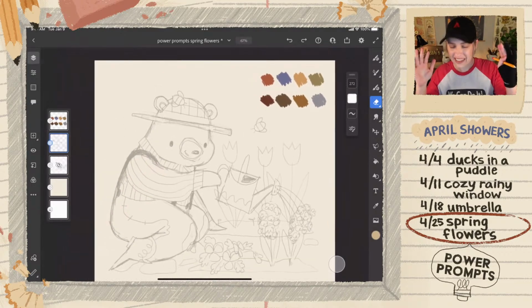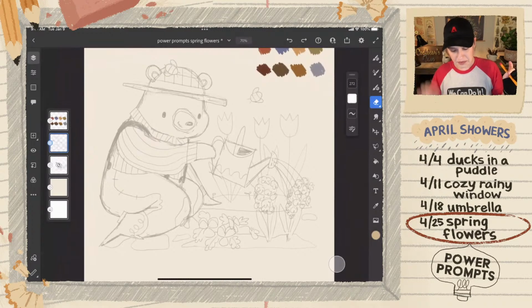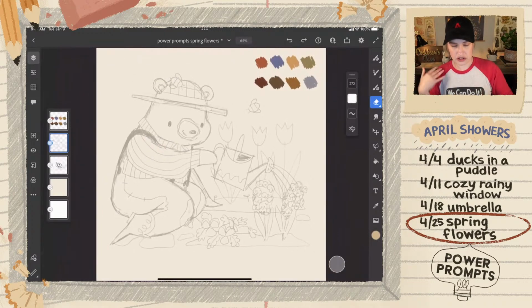But I'm just going to get into coloring now. And let's see, what color should we make his pants and his shirt? What colors are going to go with cohesive outfit colors? Should we just do blue jean pants, or should we go crazy with some other color?